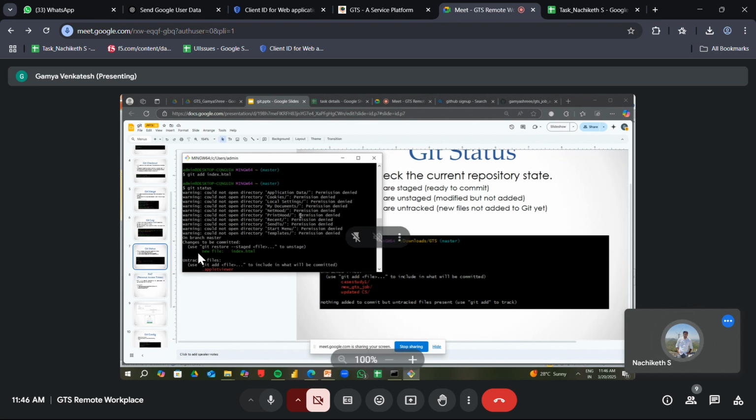Now you can make out here a new file called index.html, which is in the staged state. The staging area is something that has not yet been committed to the git repository, nor is it just in your local system, so it is in between.